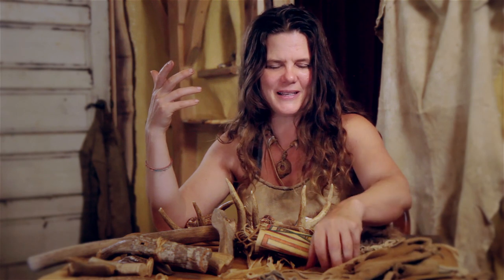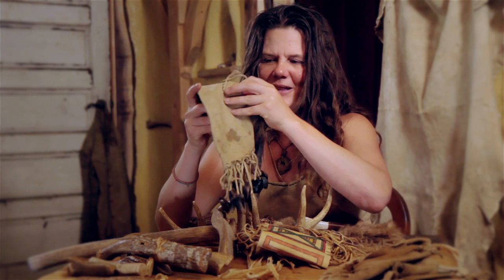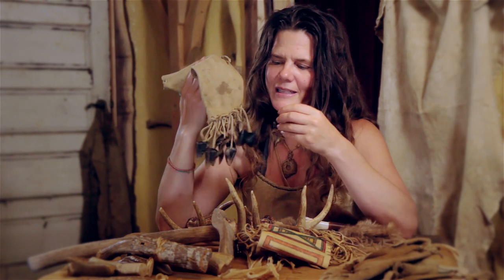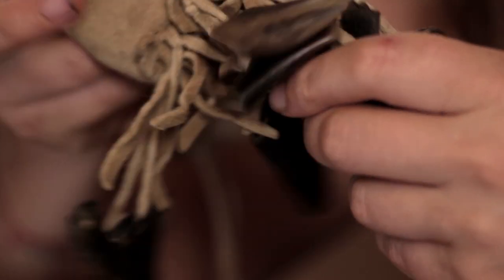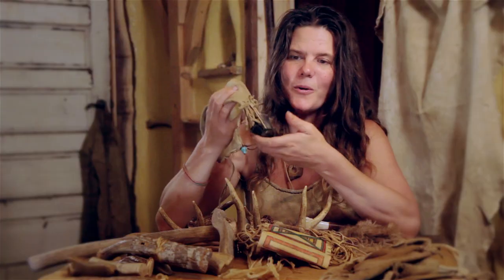And one last little thing that I want to share about the deer is that on this little buckskin pouch, these are deer toes. And so deer toes you can use to make a rattle for a baby. You can use them to make all sorts of things. So check out the deer toes. They're super cool.